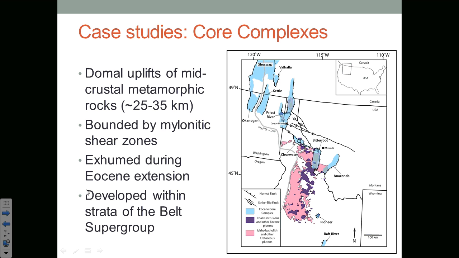So basically you have convergent tectonics occurring, building up a mountain range and thickening the crust, and at some point that crust becomes gravitationally unstable. You build up topography to the point that it becomes unstable, just like a pile of sand at the angle of repose.